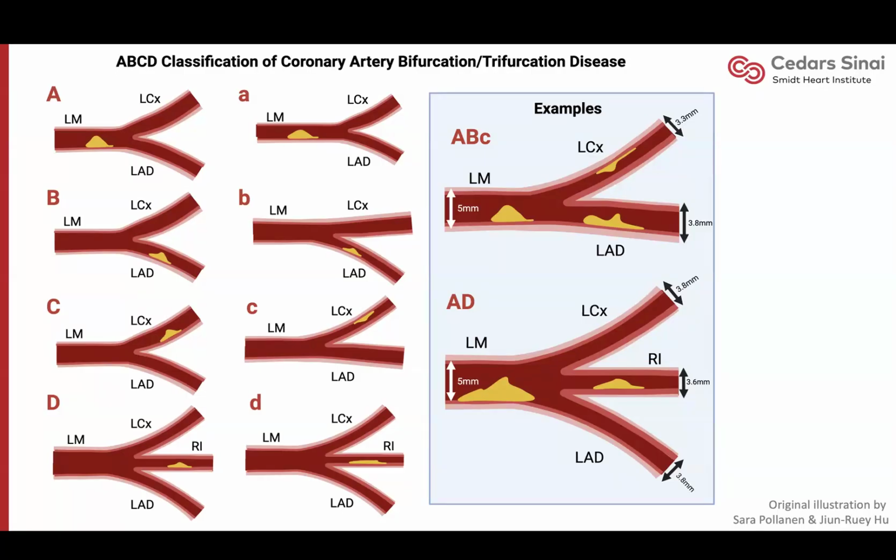If the vessel diameter is at least 3.5 millimeters or higher, then an uppercase letter is used. If the vessel diameter is less than 3.5 millimeters, a lowercase letter is assigned. If the stenosis is not considered significant, then no letter will be assigned. This system actually allows for 256 different descriptions instead of the 7 vessel phenotypes of the Medina classification.